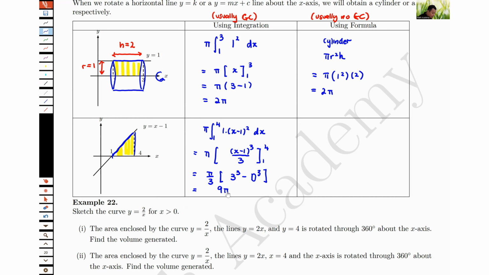Now let's visualize how it looks like in a 3D shape. We draw in the mirror image of that line. And to view it in 3D, at the extreme ends we draw this kind of circle. Hence, in this case, this is a cone. And for a cone formula, we go for 1/3 pi r squared times height.